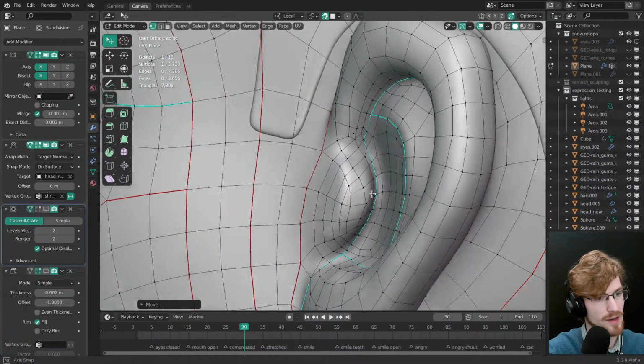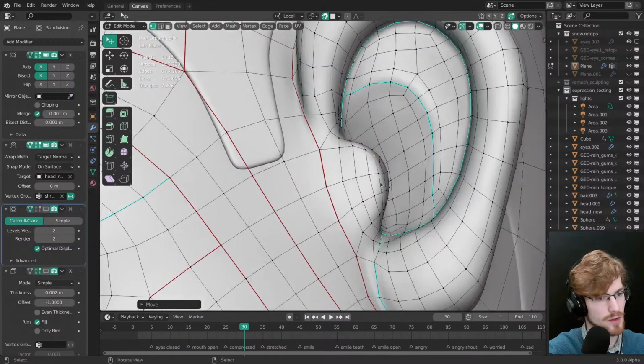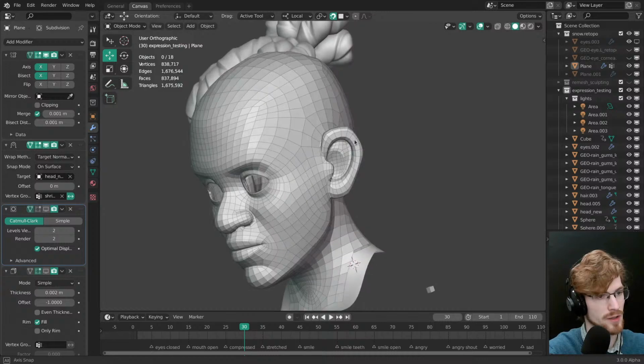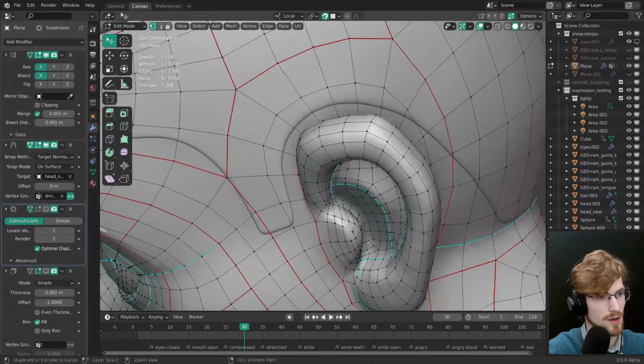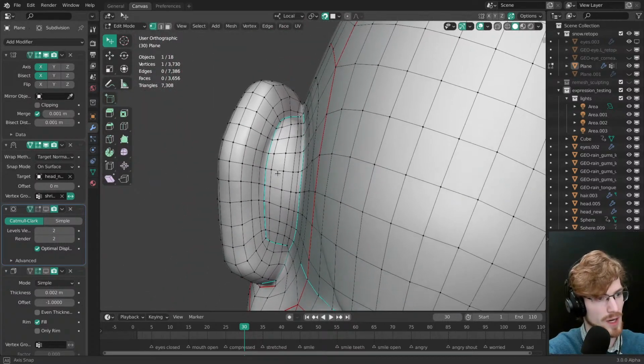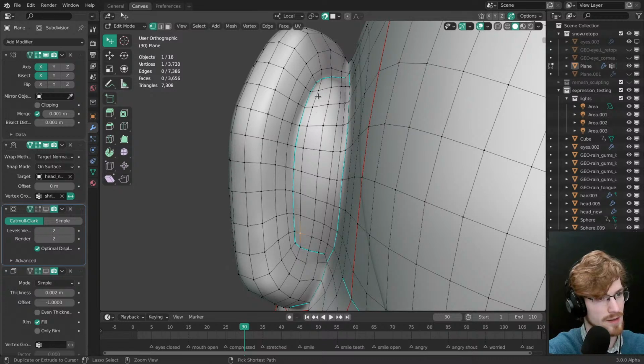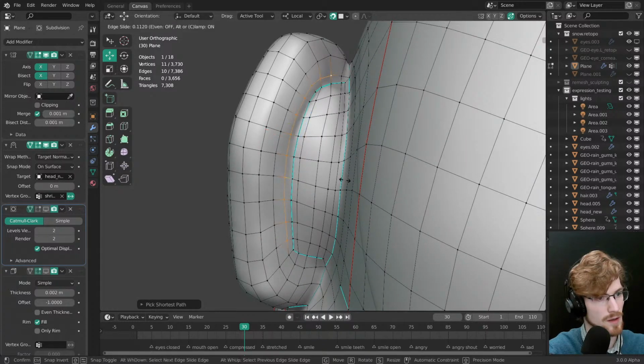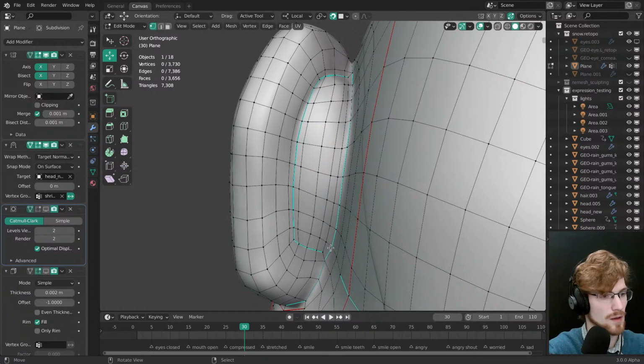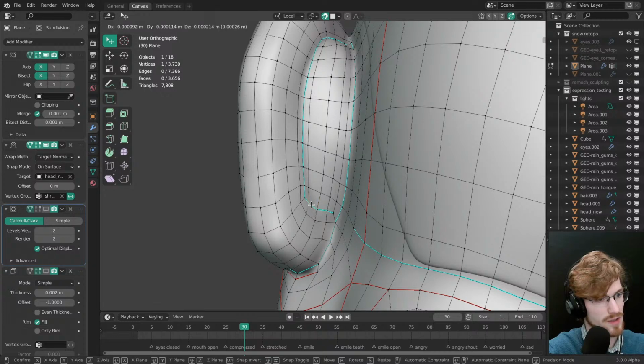I think I'm fine if the ears are going to lose a bit of definition. It would still take quite a bit of effort to get all of that detail into the retopology. So I might just leave it.